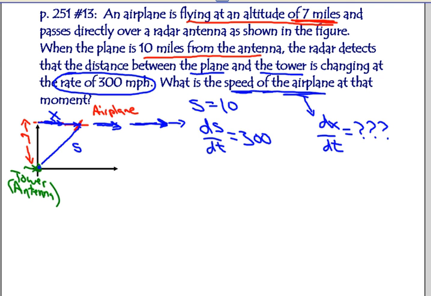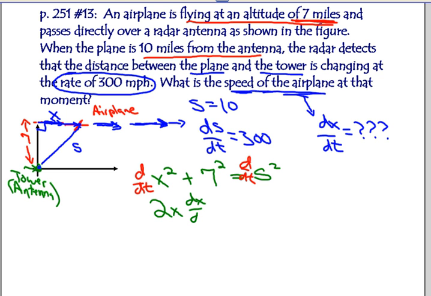I need some kind of equation that relates x and s. They drew the picture for us, and you're thinking of a right triangle, so hopefully the Pythagorean theorem. Let's write that out. I've got x squared, and x is a variable that changes throughout the problem. I've got 7 squared. 7 is a constant, so I can sum it in right away. And it's going to equal s squared. Let's take the derivative with respect to time, because they wanted rates. On the left side, I get 2x dx/dt. The 7 is a constant, 7 squared is 49, and the derivative is 0. On the right side, I get 2s ds/dt.